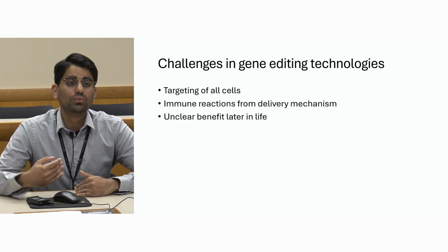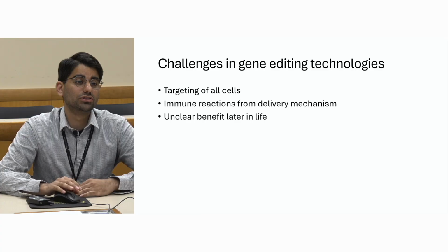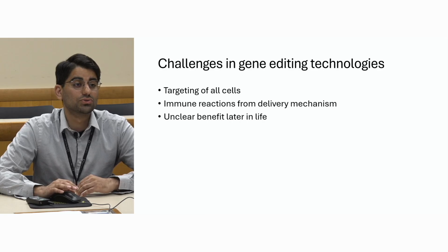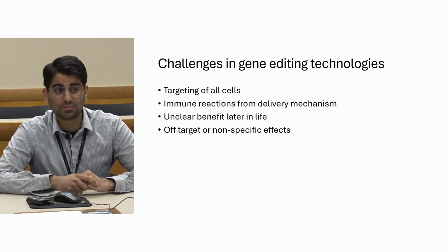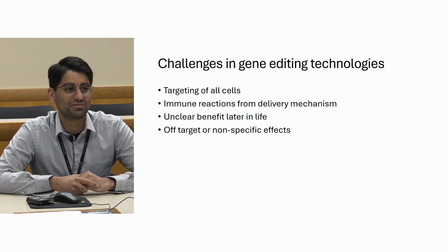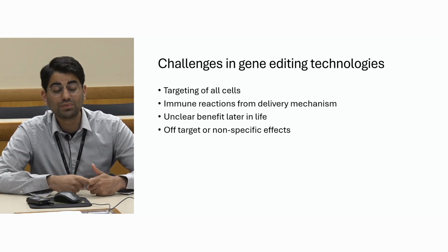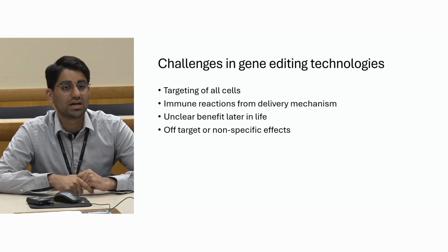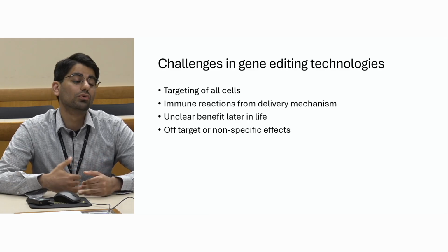And it's unclear whether these may actually give you benefit later in life. For instance, we think it may actually confer greater benefit in people who have a lot of life ahead of them, so young children or babies, because they haven't had enough time to develop the challenges associated with the genetic disorder. And the other part is sometimes the find part of that find and replace doesn't work as perfectly as we want it to. Those are called off-target effects. So it might match something with a very similar sequence, but not a perfect match. And we've been working on how to make that more precise, but that does remain a challenge. And I think that's actually probably one of the greatest challenges of this technology and why we're so careful about bringing this to humans.